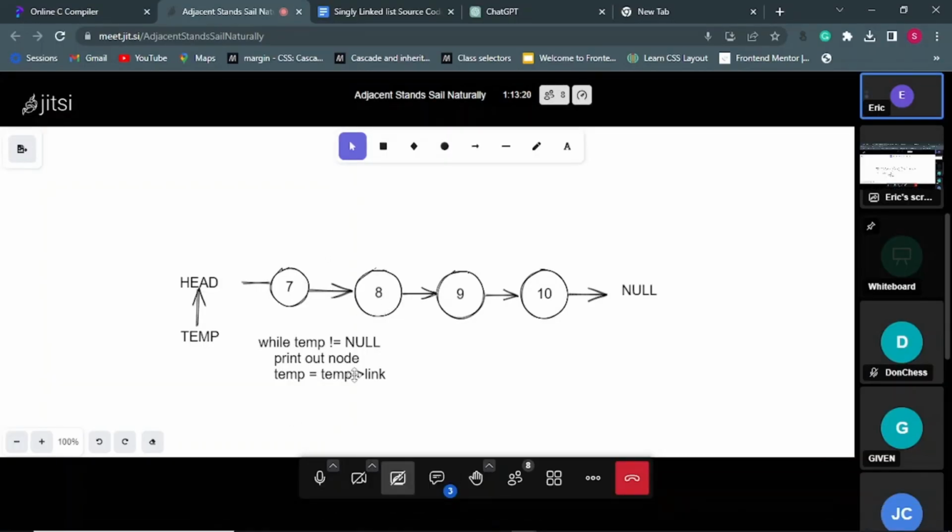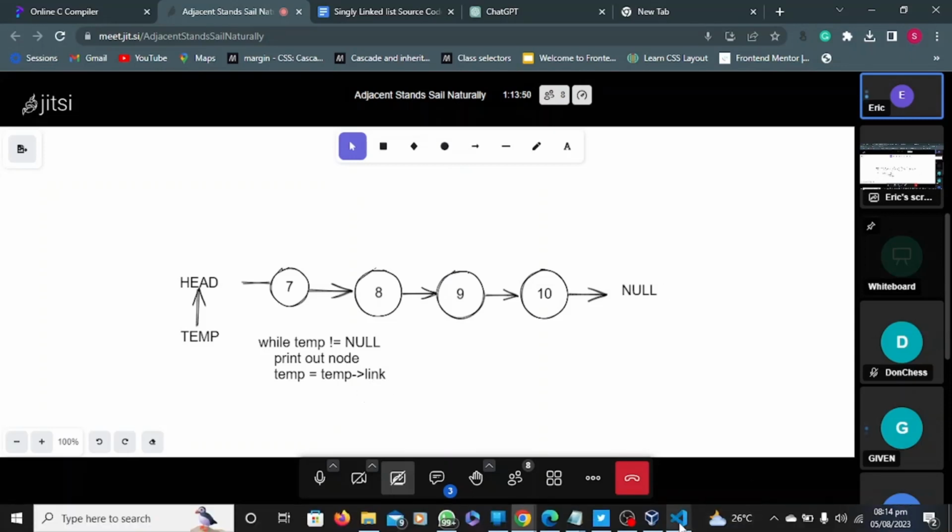That is temp link. So this link here is the next; my 7 is holding the address of 8, right? And this node is a pointer, pointing to this 8. So the pointer, the link that links this 7 and 8 together, is the pointer we are talking about, this link.